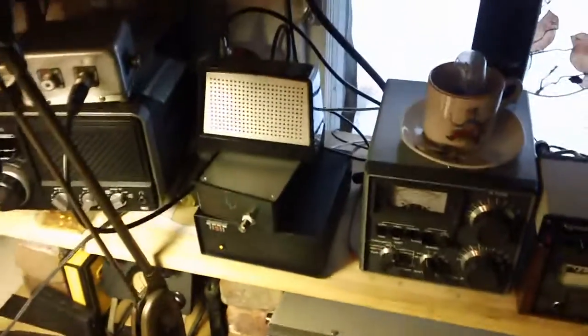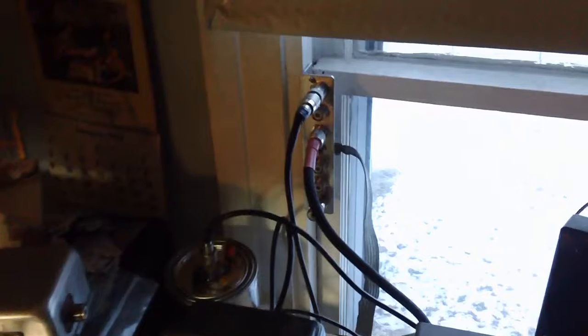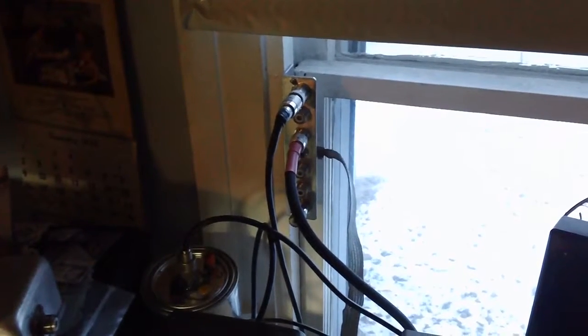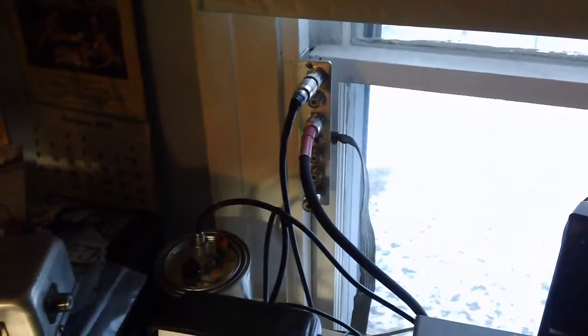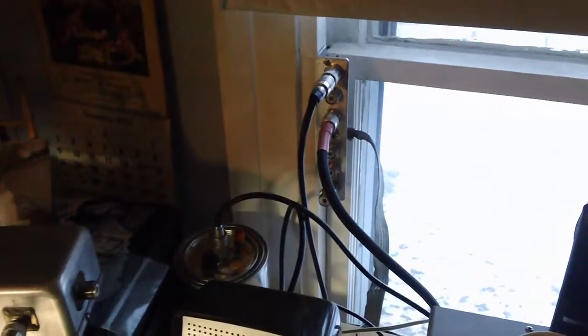And then, oh, I should mention up here, this is kind of my antenna setup. That is a grounding plate, I guess, for lack of a better word. When I disconnect my antennas, I plug them into that, and that heavy strap goes out to my ground rods in the front yard. So the station's grounded when it's not in use, when the antennas are not in use.